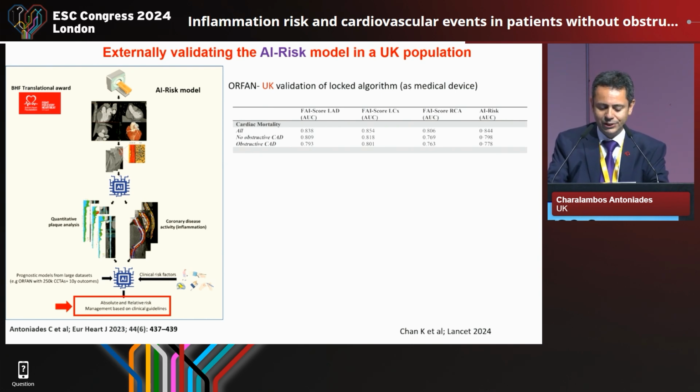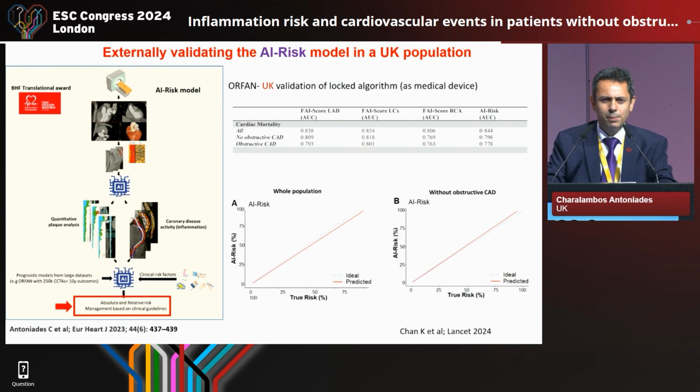If you look into the first line in this table, you will see that this new risk prediction model gives you an area under the curve of 0.844. This is as good as one would expect from a prognostic model, and you can see that you reach really this state just by looking into inflammation in any of the 3 coronary arteries. The additional value of the risk factors themselves and the presence of plaque is small. Significant, but small. The vast majority of the risk seems to be driven by inflammation and seems to be captured by the FAI-Score, no matter where you measure it in any of the 3 arteries.